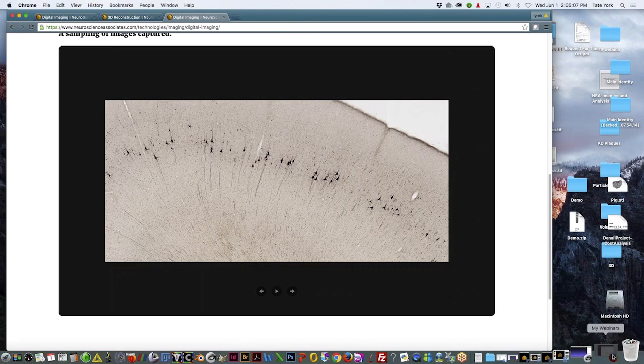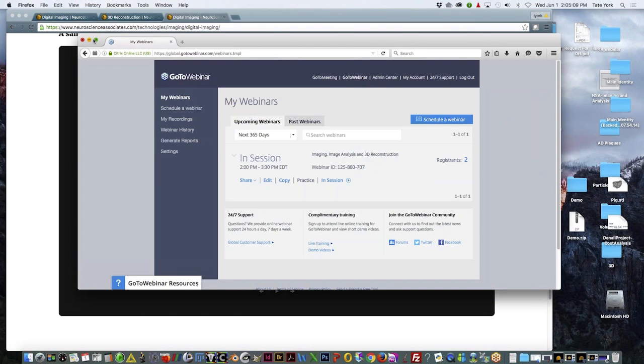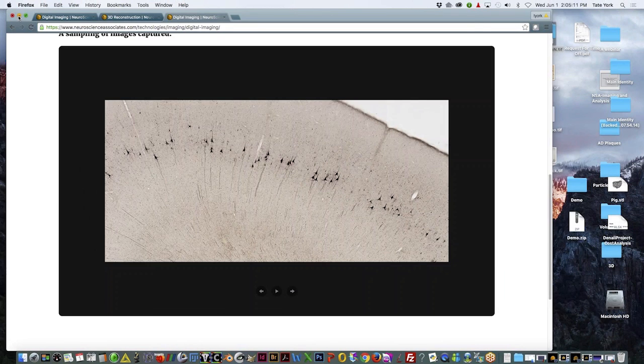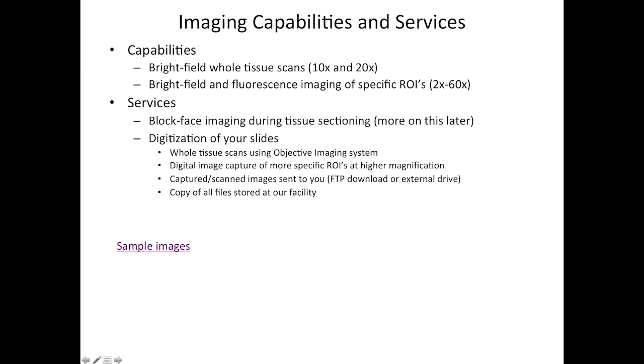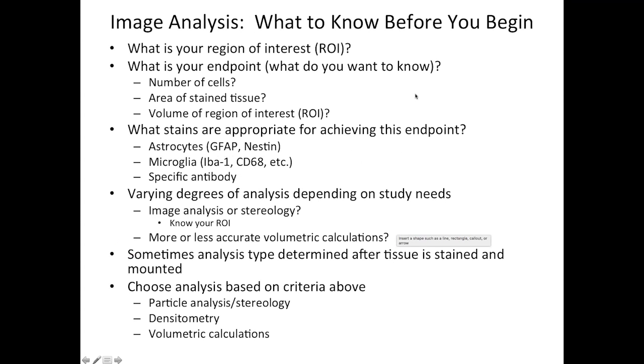Now, when you're wanting to consider doing analysis on your stained tissue, there are a few criteria that you should consider before deciding on what type of analysis you're going to need. One of the most important things to consider is what is your region of interest, or maybe you have multiple regions of interest.